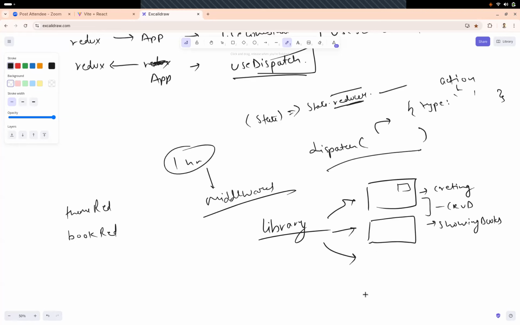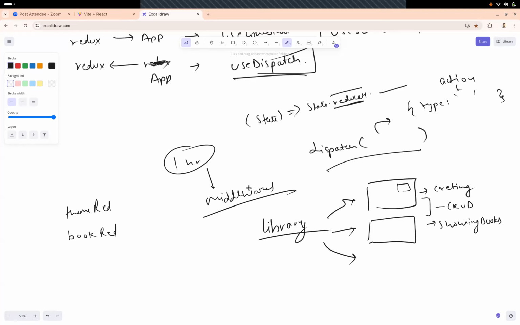Okay, we'll see. We'll start creating, and if something comes to mind in between, maybe we'll do it. Store reducer? Not sure. Let's see as we build. If something comes to mind, we'll take it up.